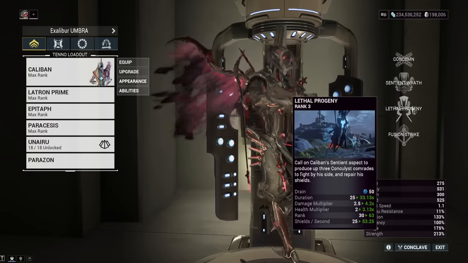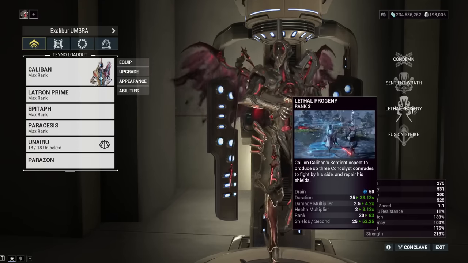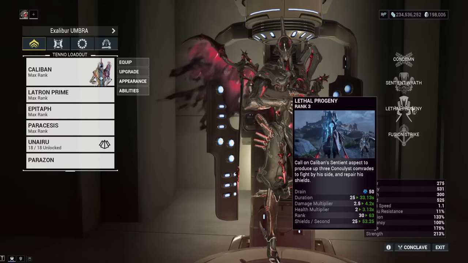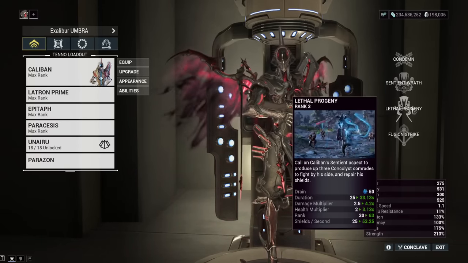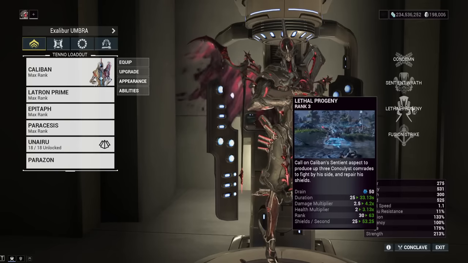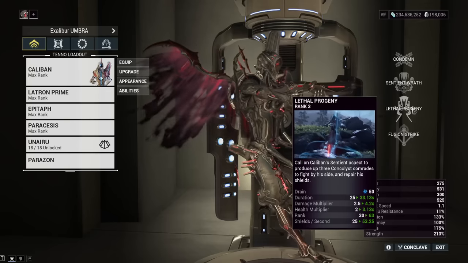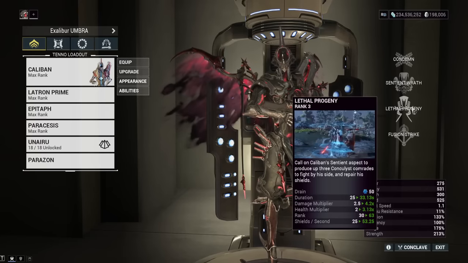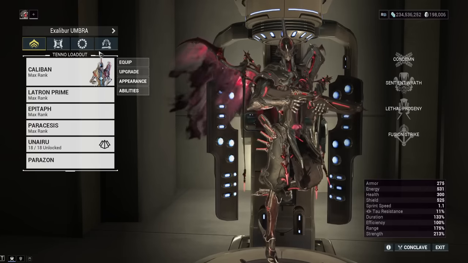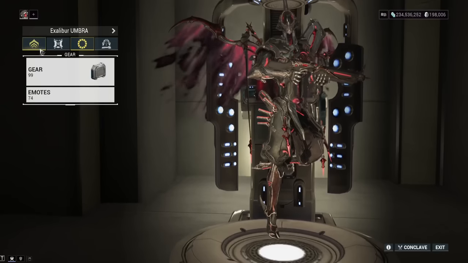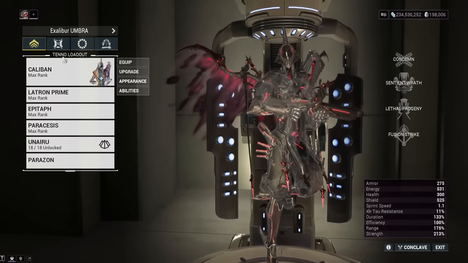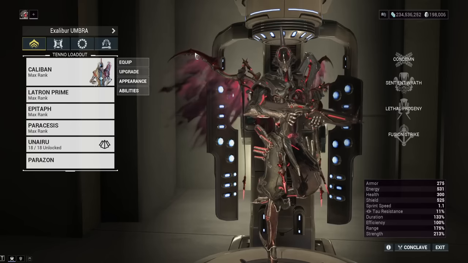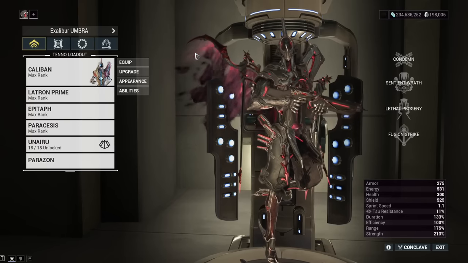As I said earlier, I was never really a big fan of the Decaying Dragon Key meta. I just basically was forced to do it because DE refused to nerf it, and they're nerfing it here. If you guys have any comments on this, let me know down below. I would say don't completely naysay it until you've actually tried it. Sacrificing one mod slot for this is going to kind of suck because Decaying Dragon Key was an inventory gear slot thing, so we'll have to wait and see. I'm not saying Endurance is dead. I think Endurance is more alive than ever now, because Endurance might actually be difficult if you're not playing Revenant.